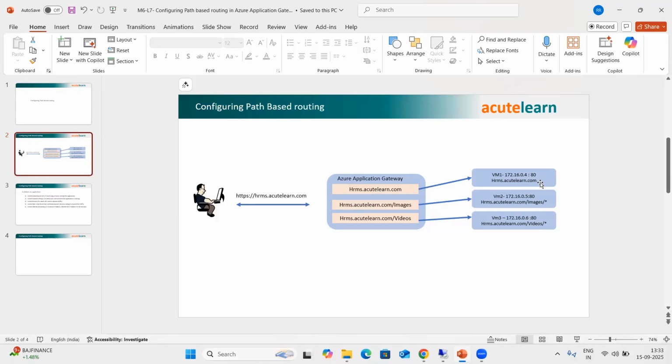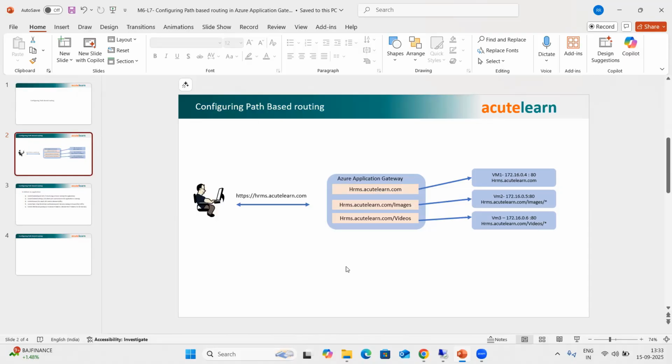However, when we see the URLs, the base URL is the same, but only the end URL is different. So when I want to access the images application, hrms.acutelen.com/images, if any user types anything related to images, it should go to this particular server.